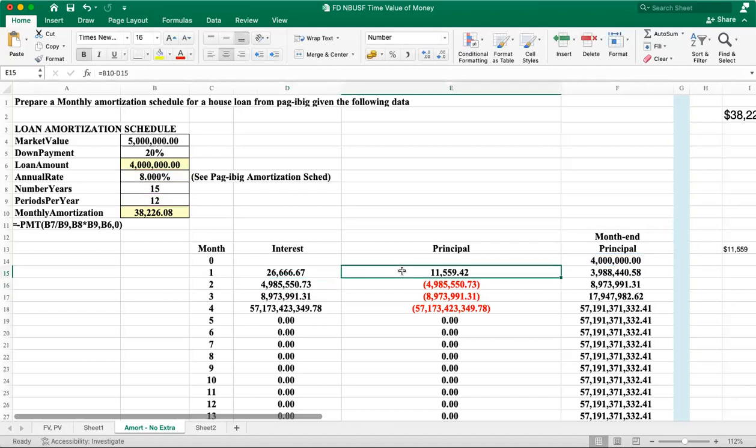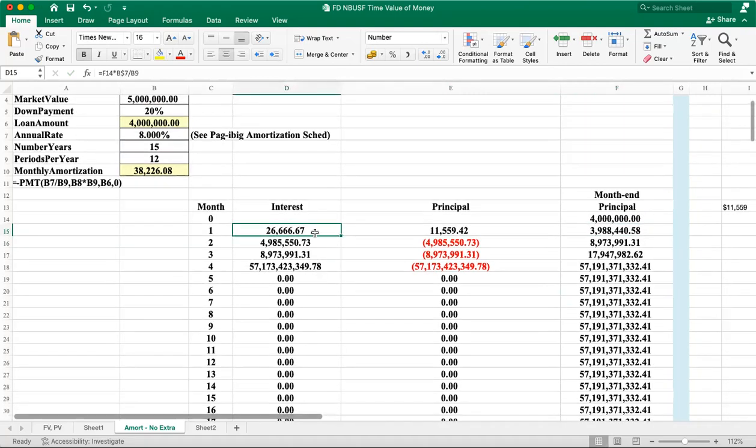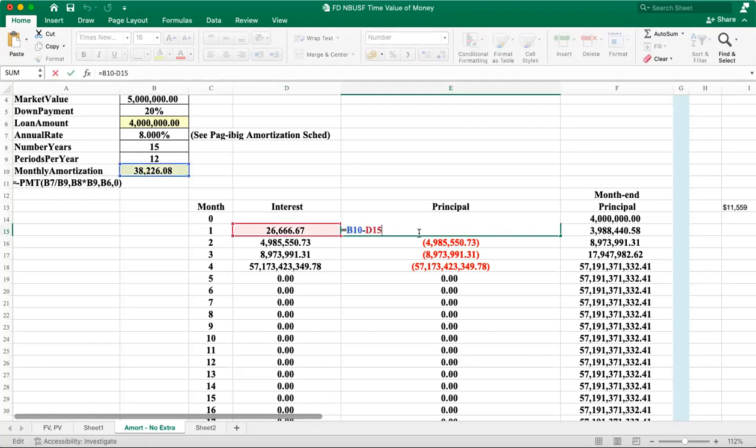Wait, B7 pala. And tapos, Ralph, balik sa formula. Double click. Yung B9 mo, gawin mo ring $9. Kasi dapat hindi tayo aalis sa row 9. Okay? Alright. Then go to the principal. Double click mo. Okay. So B10. Bakit B10? Saan nanggaling B10? Okay. And then B10 dapat $10.